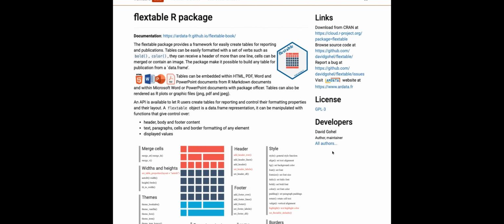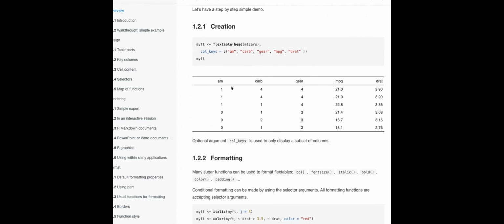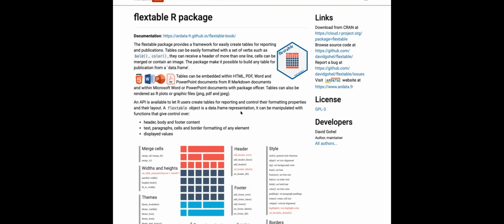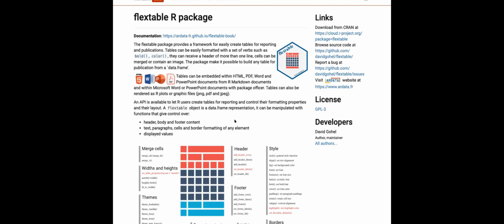I don't know the flextable package all that well, but they did just create a new book on it that has a bunch of overviews of it. And the idea is that it basically works similar to kableExtra or anything like that. The code obviously is going to be a little bit different, but then it will render to Microsoft Word much more directly than kableExtra or something like that.